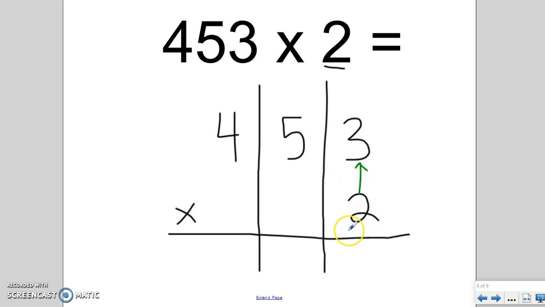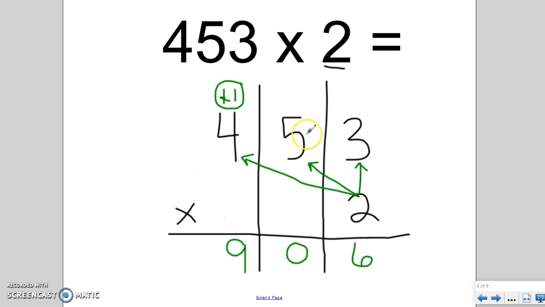The first attack is going to be right here. So 2 times 3 is 6, just a 1 digit number, nothing to carry. I'm now going to go, and now the 2 is going to attack the 5. 2 times 5 is 10. So I'm going to put the 0 here from the 10, and I'm going to carry the 1 directly next door. I do have to carry it up there because there is a number here in this hundreds column. So the 2's gone after the 3, the 2's gone after the 5, now the 2 needs to go after the 4. 2 times 4 is 8, plus 1 more is 9. And I don't have any other numbers to attack, so we get 906 is my final product.